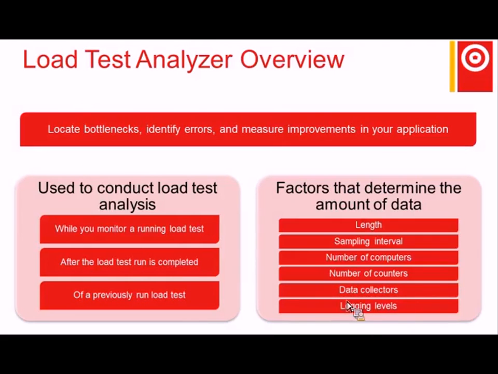So you can specify how many error logs you're going to get. So if you've got so many failed tests, or you can specify you're going to get such a proportion of web performance test logs, whether the tests pass or fail or not. You can specify exactly what you're going to get, and that affects how big the load test repository is going to be. I know I'm banging on about this, but it's one of the things that people find themselves scratching their heads about, and it takes them ages to figure out. And given the fact that when you're doing load testing, you're usually doing it in a very narrow window of opportunity, the less time you waste trying to fix things, and the more time you can spend doing your actual load testing, the better.